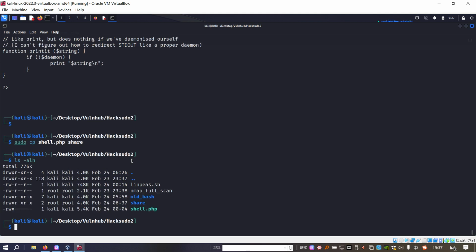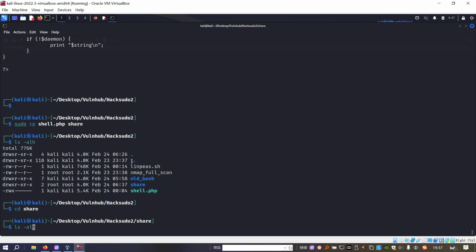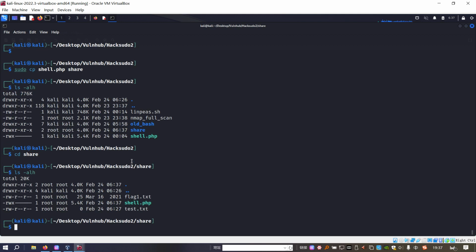No problem. Now we can go inside the shell directory. As you can see, the shell.php file is there. So now, how to access this file? We can combine the vulnerability of the misconfiguration of NFS and the LFI vulnerability.